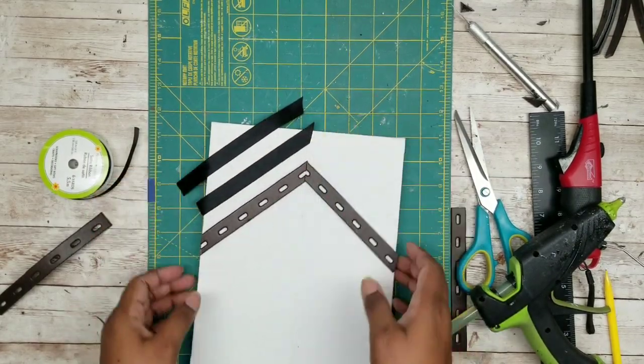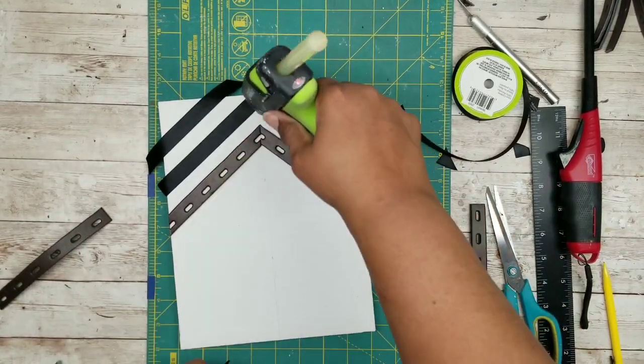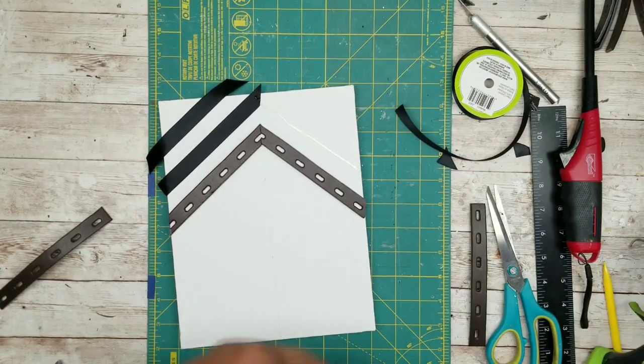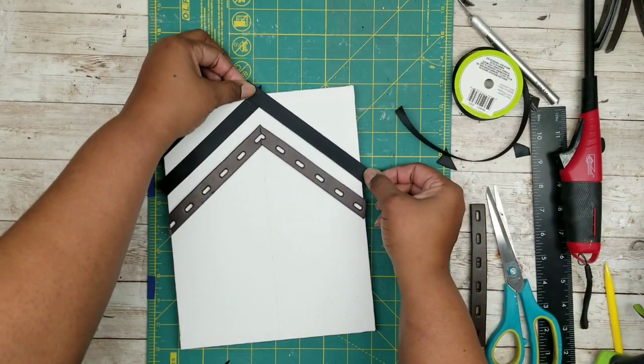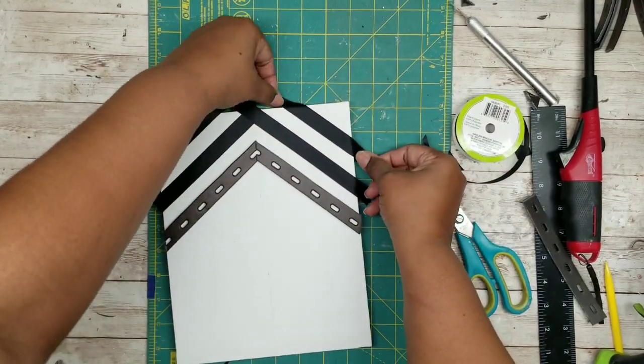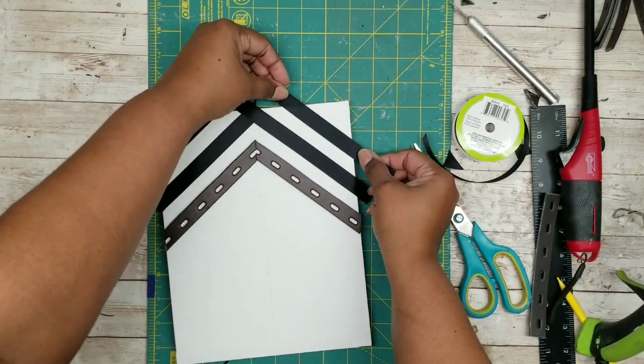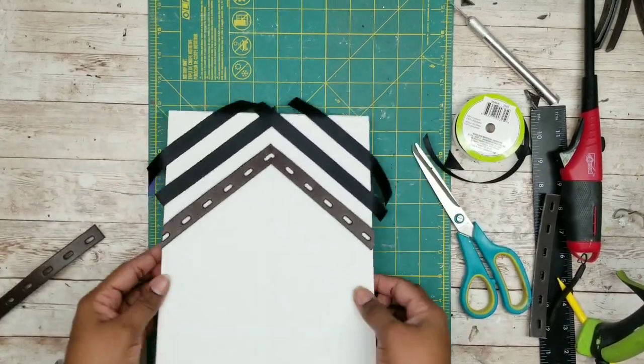Now I'm going to repeat this pattern on that other side of the chevron as well, just making sure that you continue that same angle, and you want to cross over that bottom black chevron, and then add the one at the top as well. You do want to make sure your ribbon is longer than the canvas because we will be securing these to the side of the canvas.